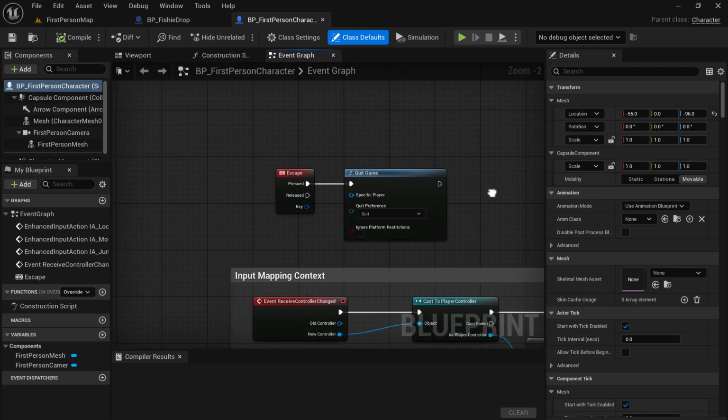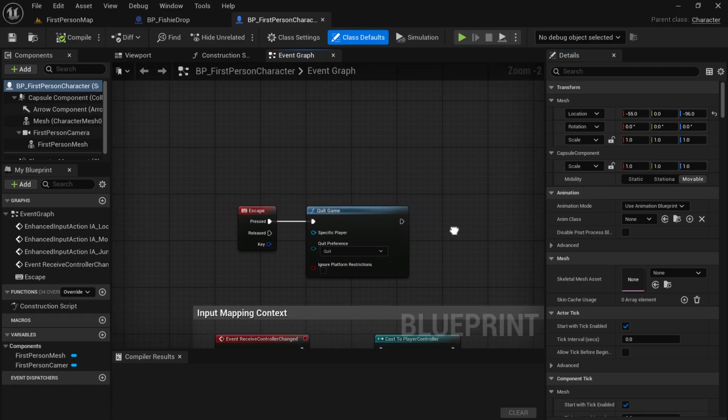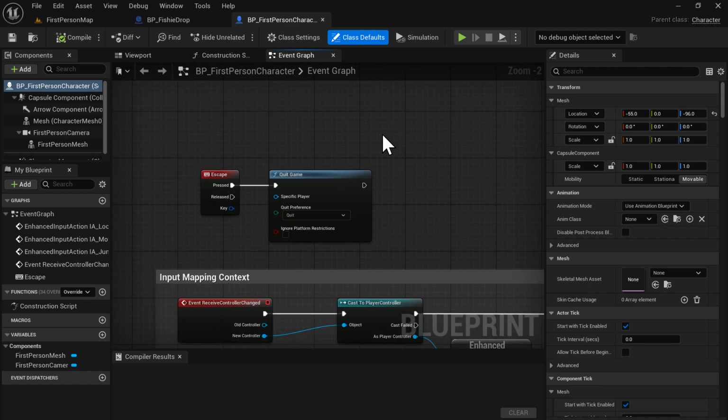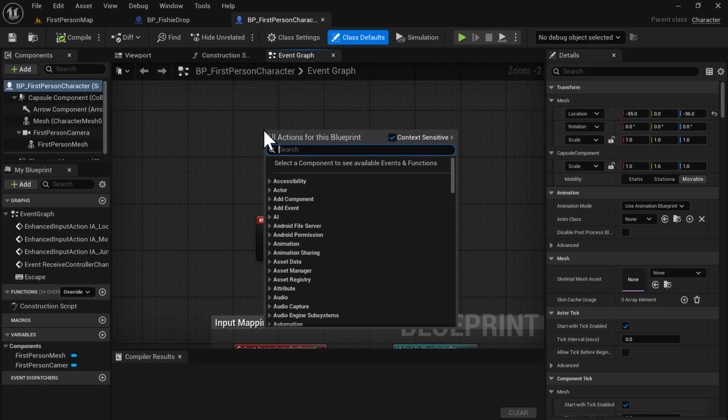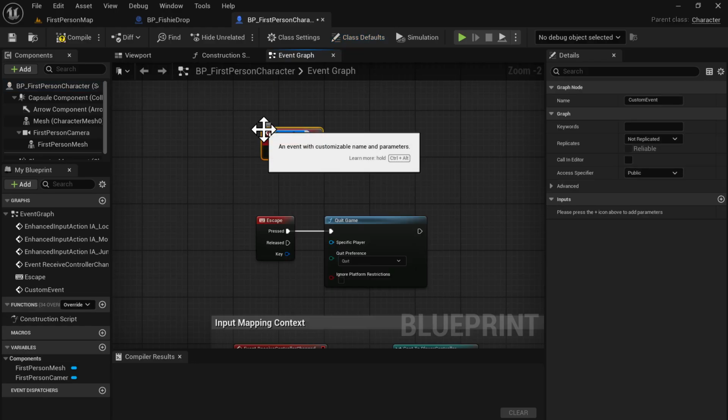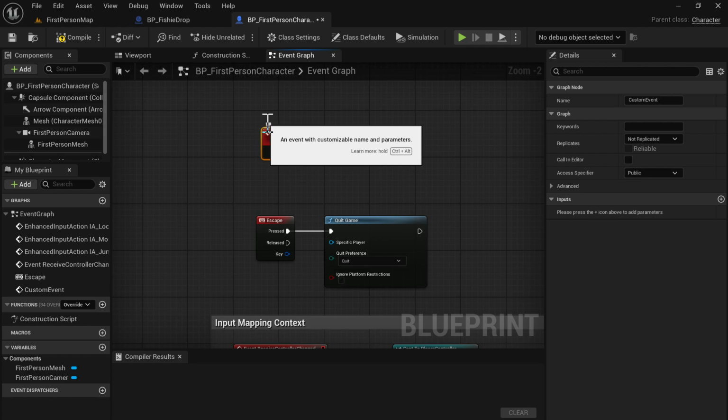This is where we have all of the different parts and pieces of controlling the character. All right, we're going to right click and add a custom event. We'll call it quest item pickup.